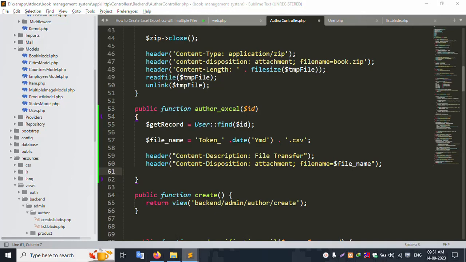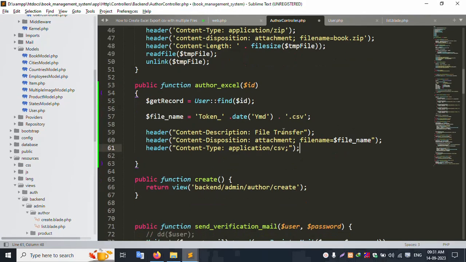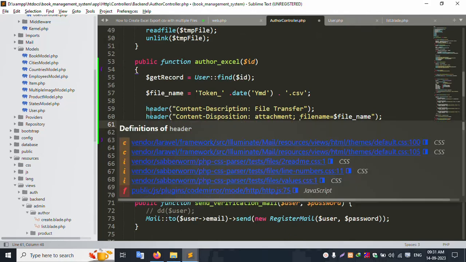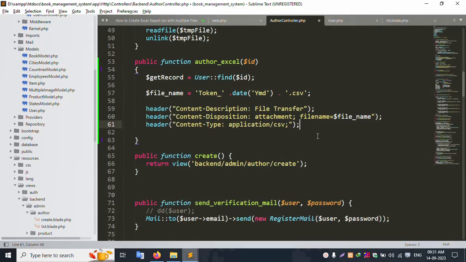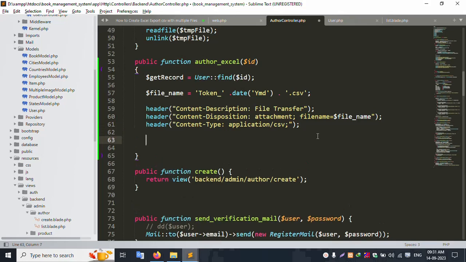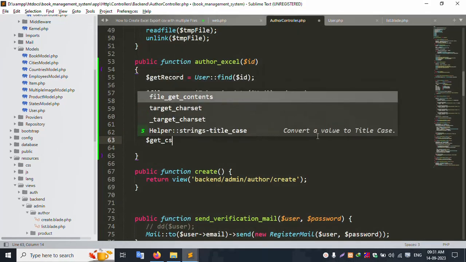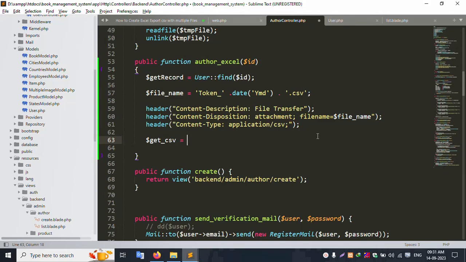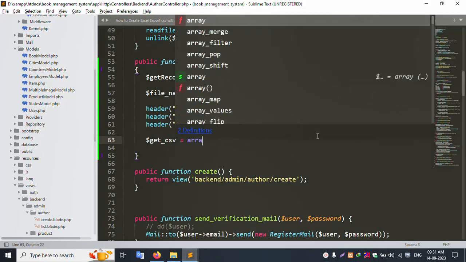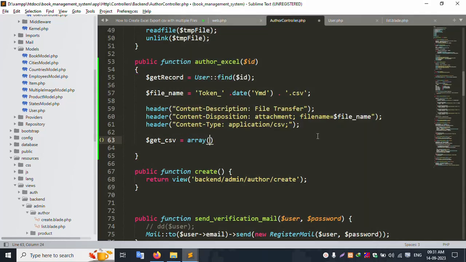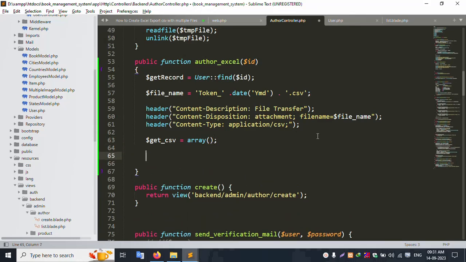This CSV download, header content type CSV download. Let's check that all headers are successfully set. Let's create a new variable, number, and get CSV. This variable is equal to array. Get CSV array.